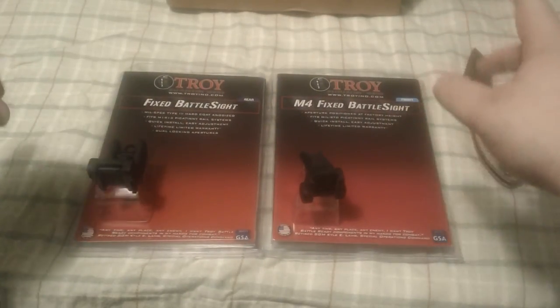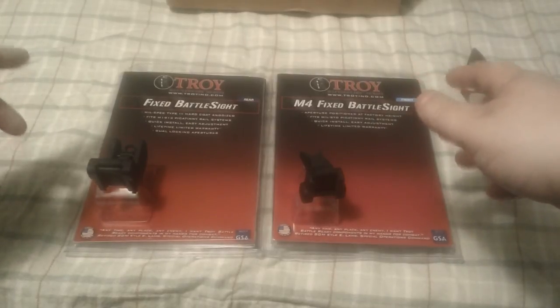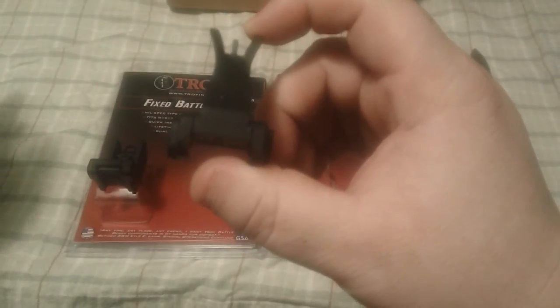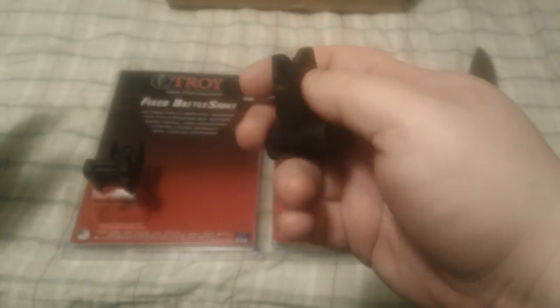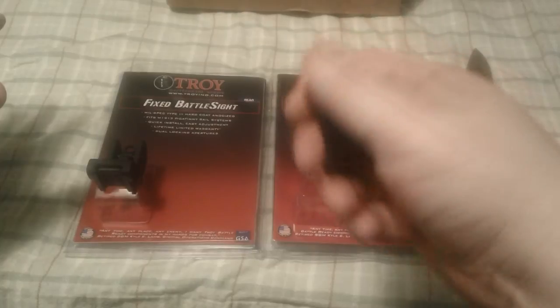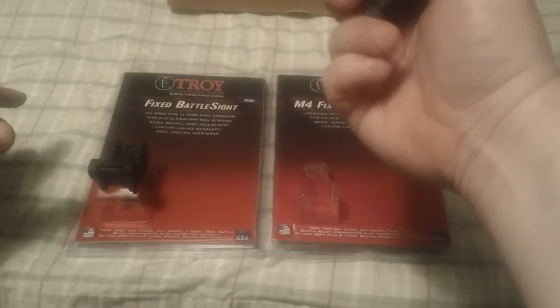But here's my complaint. I've never read a single bad review on the internet about Primary Arms until I decided to order something. This is my bad review. The sight seems to be alright — I went with the M4 front sight because that's what I've been used to using on my other AR and my M&P 15-22, so I'm pretty used to it. I didn't want to use the H&K style like on my AK-47 or SKS, so I went with M4. But here's the first complaint: it had white powder residue all over the sight, and even in the box there's still some left. You can see the white stuff etched inside the Troy name on there.